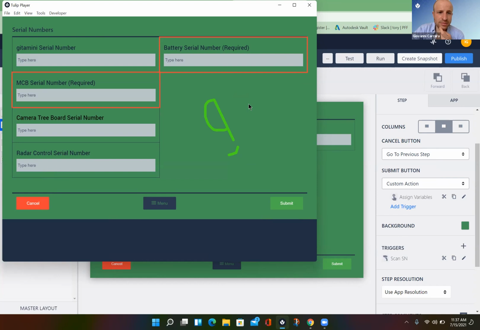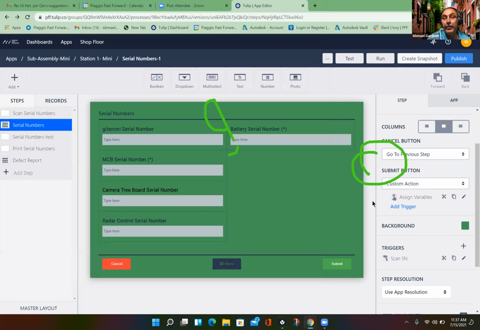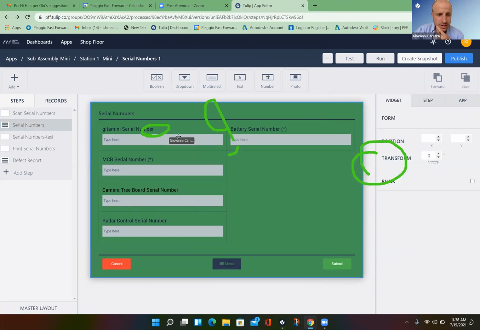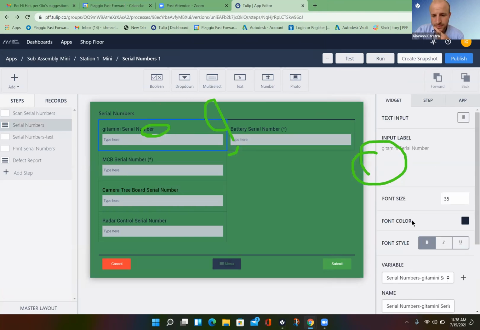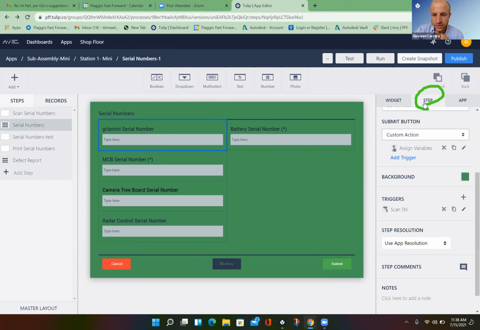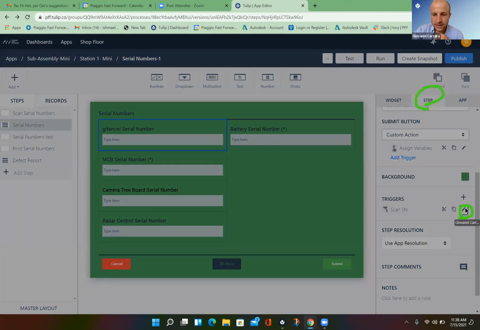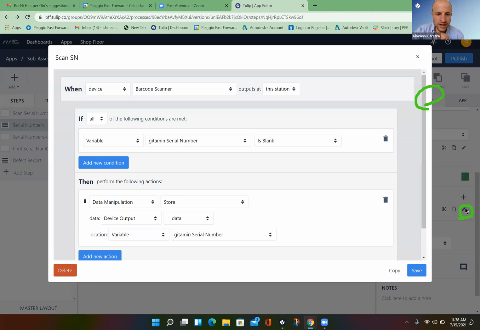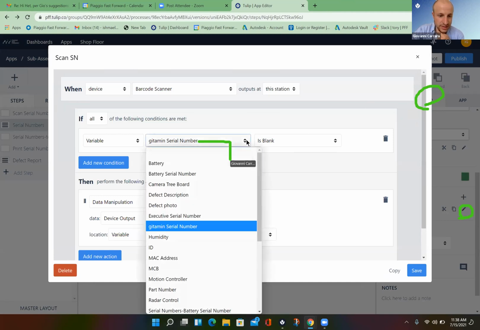Okay, so I think there may be a mistake with the variables, the way we set them up. Go back to the builder. You can leave it open, yeah. Okay. Oh, yeah, go here. Okay, and then click here. Okay, so this variable here is called serial numbers, okay? So now if we go into step, yeah, and then we see this one here.